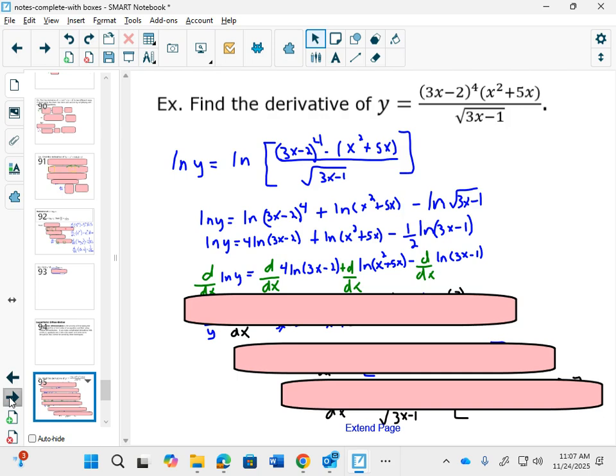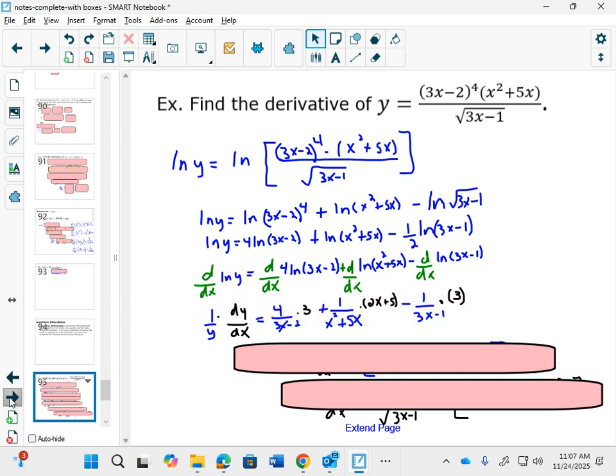So we do the derivative of each one. The derivative of natural log of y would be 1 over y times dy/dx. The dy/dx there is your chain rule. The derivative of natural log would be 1 over, keep the inside the same, multiply by the derivative of the inside. So each of these are little chain rules. Natural log, derivative of the outside function would be 1 over, keep the inside the same, multiply by the derivative of the inside. And the last one, 1 over, keep the inside the same, multiply by the derivative of the inside.